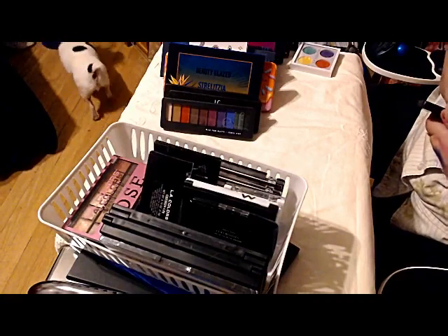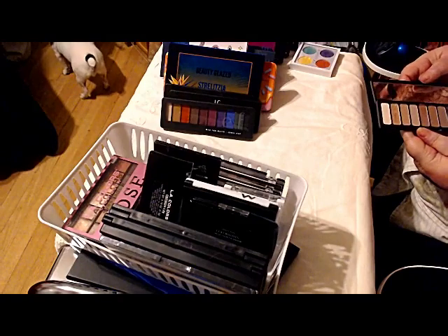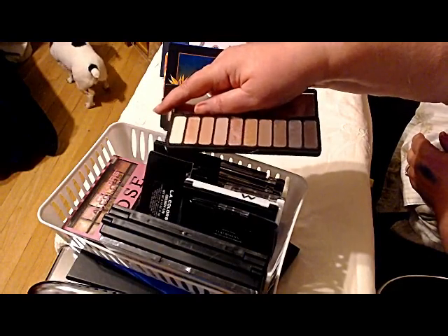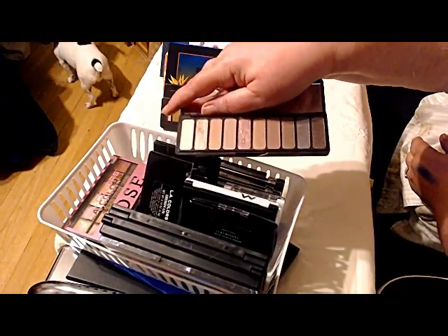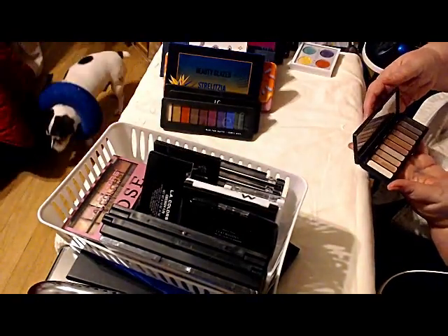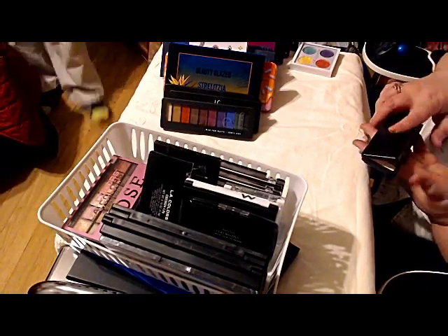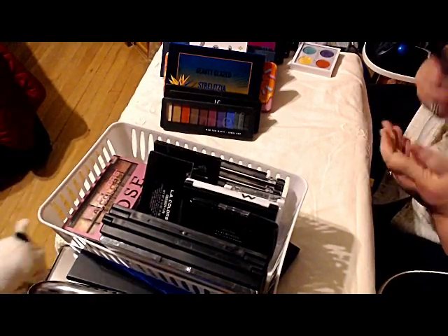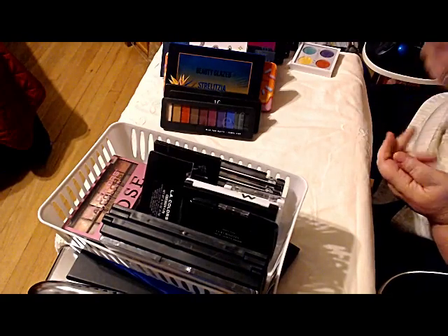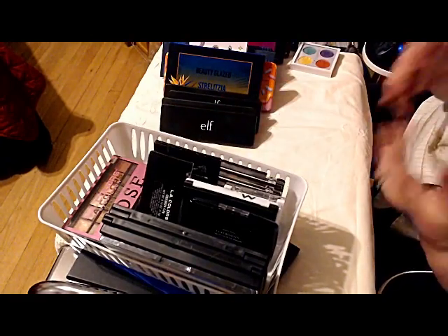The last of my Elf strip palettes is the Rose Gold palette — it's just your basic graduated pinky purples and dusty rose and that kind of thing. But it's a good basic 'I gotta go to work, let me throw something together' kind of palette. It's also great for traveling if you're not expecting to be going to a party — you just want to not look like you died while traveling.